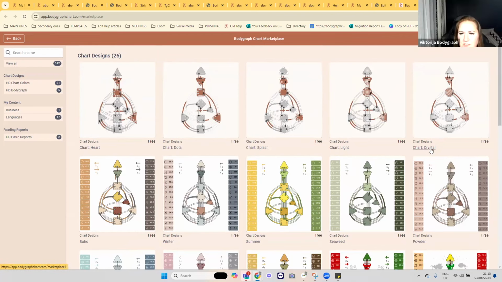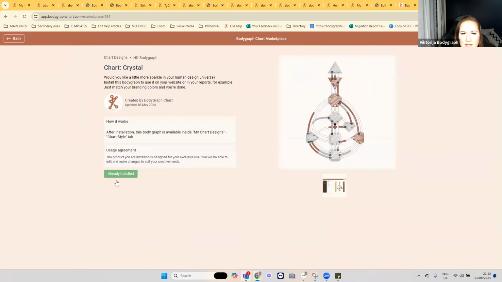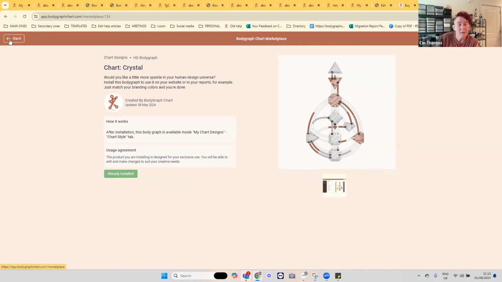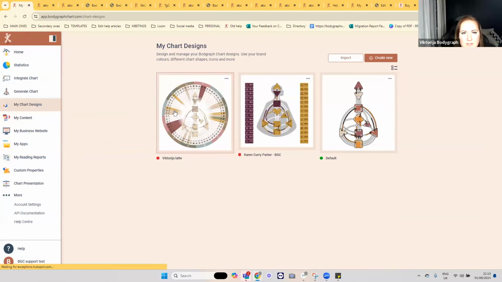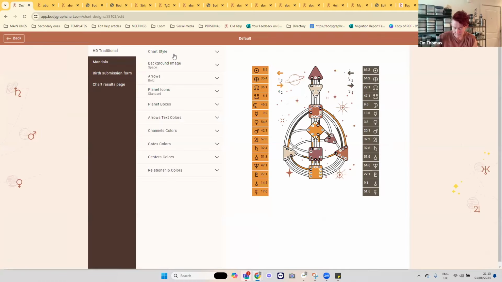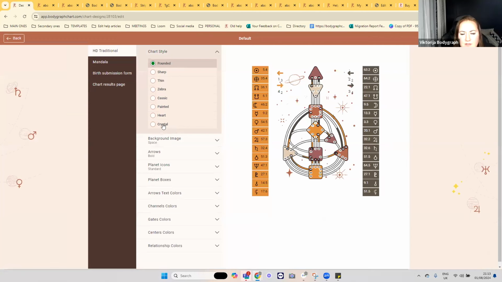Let's just do crystal. You basically open it, and because I already have it installed, otherwise there would be a text box and an install button. Once it's installed, it should redirect you back to your design tool, and this crystal option will appear here, as you can see, in the chart styles.